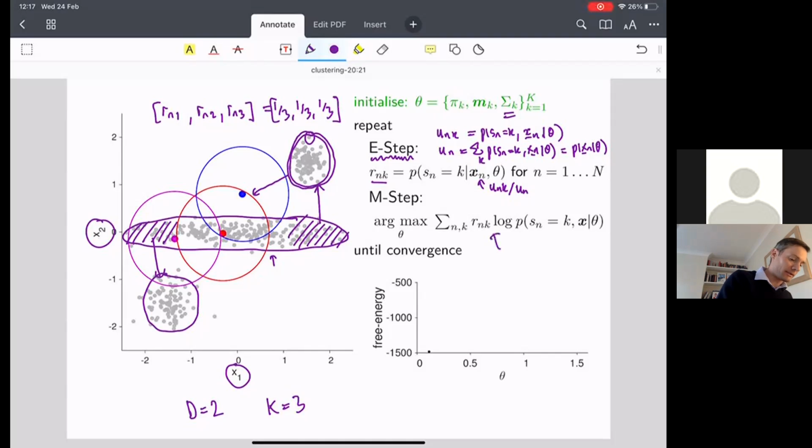The M step will now update the cluster centers, the mu's. I've used 2 slightly different symbols for this, mu and m_k. They're both the same thing. They're the center of the Gaussians. And you should think of them as playing exactly the same role as the cluster centers in the k-means algorithm, essentially. So these 2 notations are interchangeable.